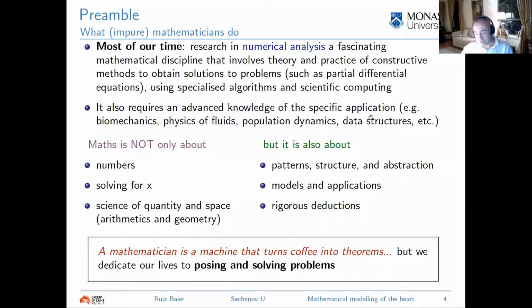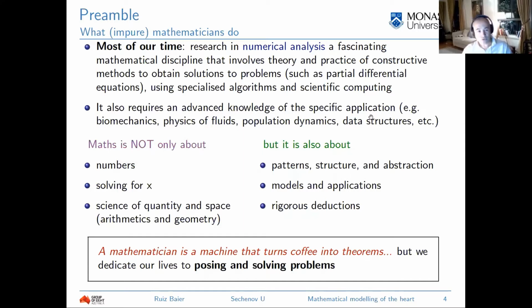And in the specific example that I mentioned before of the interaction between the contraction of the heart and the electric stimulus, you need to know a little bit about physiology. You need to know what the heart is, what the function of the heart is. You need to know what the composition of the heart is, so a little bit of histology, right? And also what properties that material has. So that's material science, and in particular biomechanics. And those things eventually talk among each other through the language of mathematics.